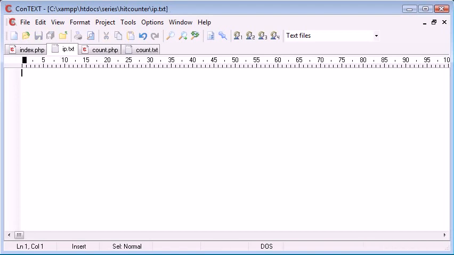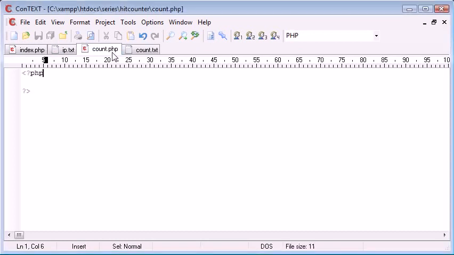The first thing we need to do, though, before we do anything, is we need to check that the IP address doesn't already exist. Now, we can use the file function in PHP to read in a file on a line-by-line basis, which is then stored in an array. And what this does is it allows us to take each IP address on each line and carefully check each one on each line. So it's a really, really easy way of doing things.